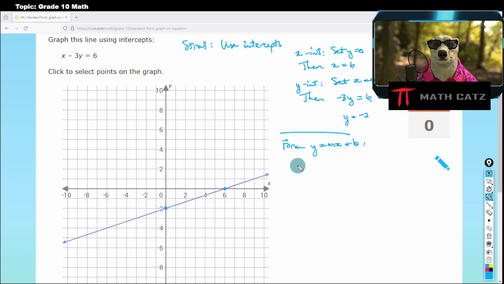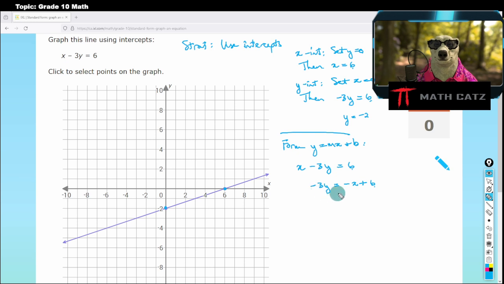So let's convert that as well. That's good practice. I have this equation right now. I need to just solve for y. That's all I need to do to get in this slope-intercept form. So I'm going to do that systematically. I'm going to subtract x on both sides. I'm actually not going to write that. By now, you should be able to do that in your head. I get negative 3. I'm going to write it over here first because that's what the slope-intercept form wants. So I subtracted x on both sides.